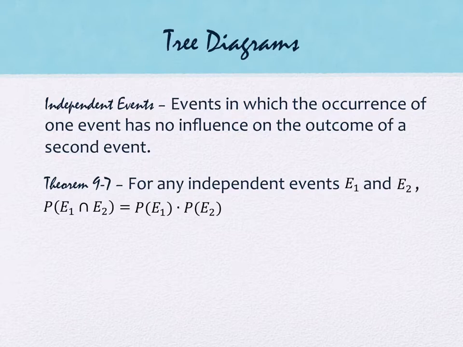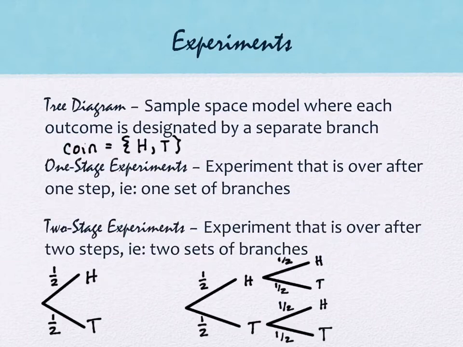If you have independent events and you want to know the probability that both events occur, it's just the multiplication of the 2 events' individual probabilities. So the probability of event 1, the probability of event 2, you multiply them together, and that's the probability that both events happen. Right? So over here, if I wanted to know the probability of getting heads and then heads again, I multiply the probability of getting heads times the probability of getting heads, and that's the probability of getting 2 heads in a row. 1/2 times 1/2 is 1/4.